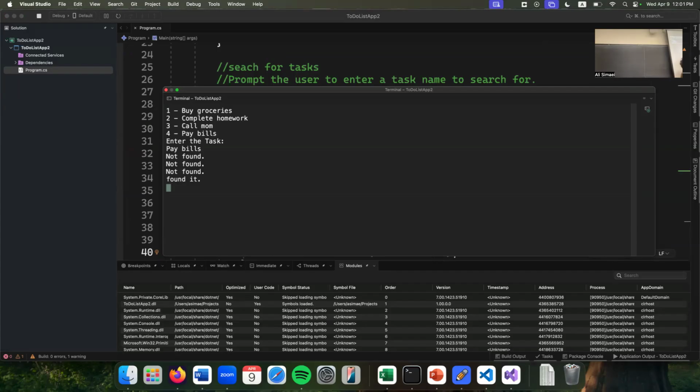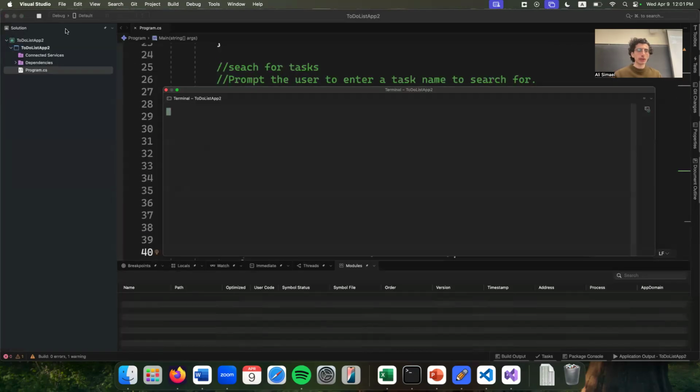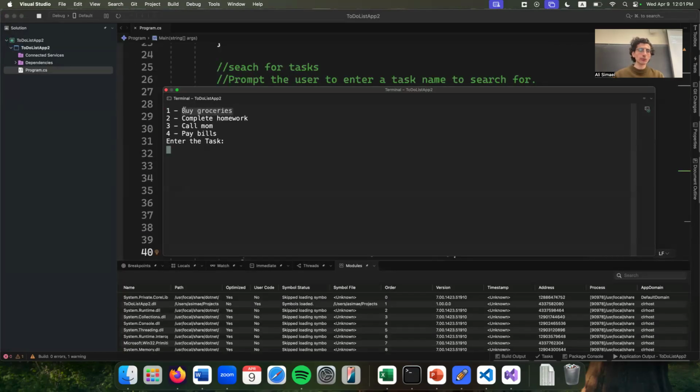See the problem with this version. It doesn't work because, what would happen if it was the first one? Only if it was the first one, it would say found it. But for the other ones, it wouldn't create the correct outcome.